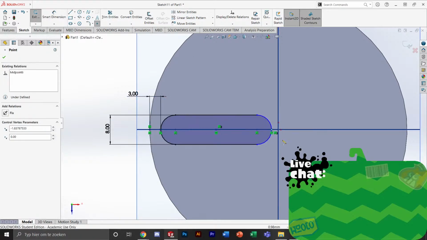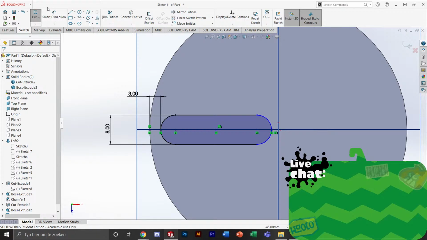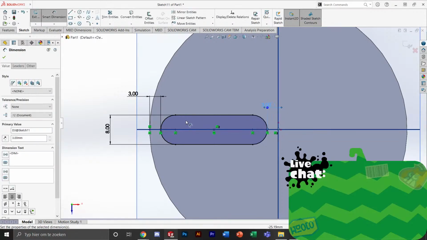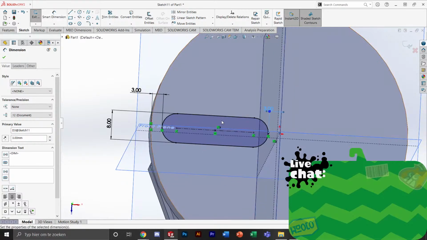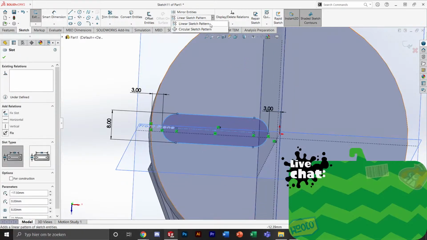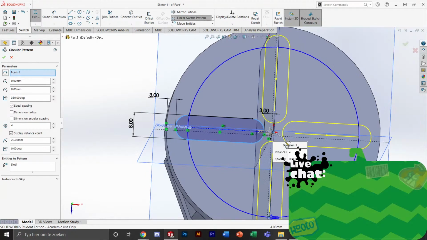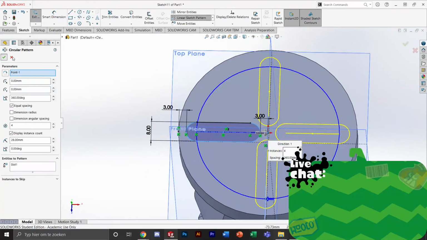Same as for the space in the middle. Let's do that 3. And then I can use the circular sketch again to make 4 of the same.